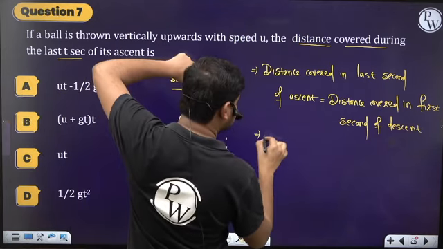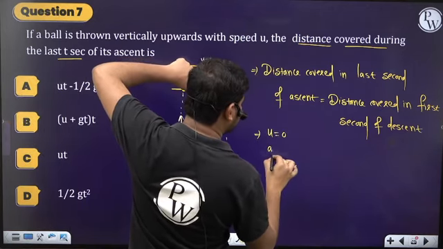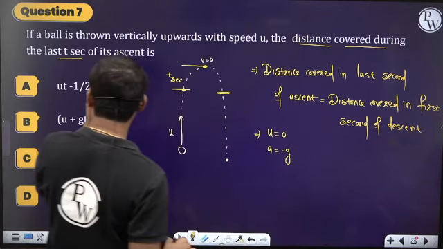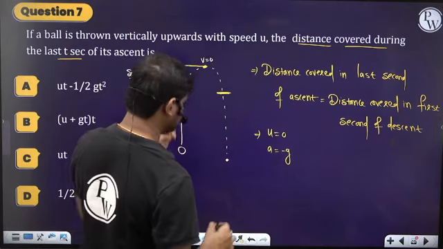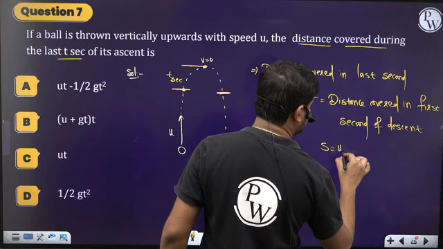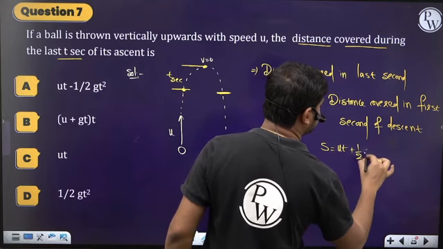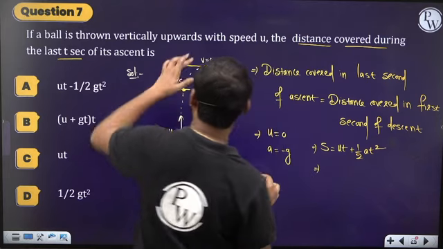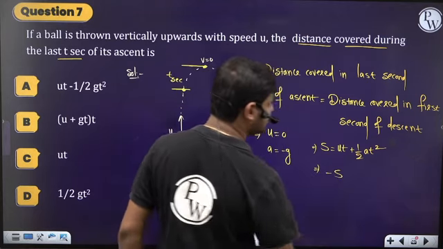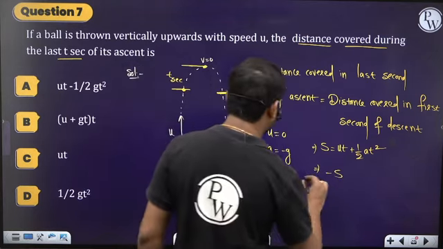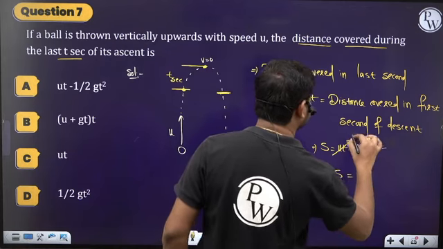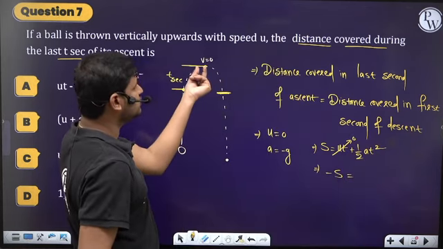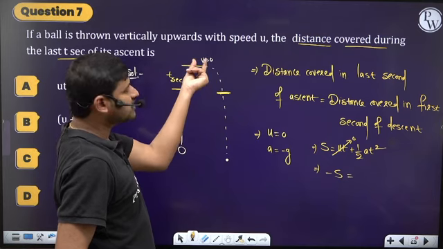Now you can calculate the descent, because while descending its initial velocity is 0, right? So the initial velocity will be 0, and a will be equal to minus g. Now what we have to find is the distance covered. Simply use the formula s equals ut plus half at square. In t seconds we require this, and as the final position is below the initial position, take it as minus s, and the ut term is 0 because the initial velocity is 0 here.